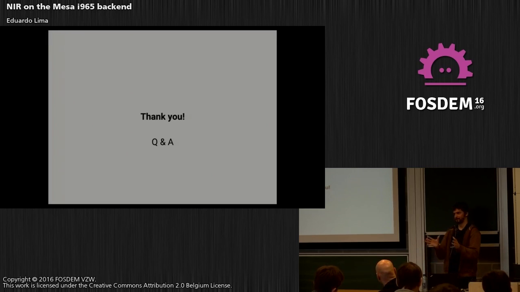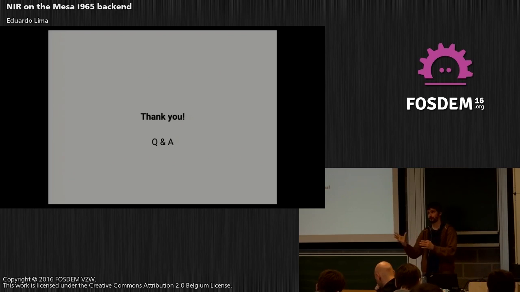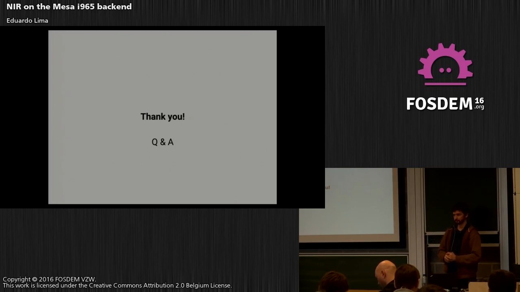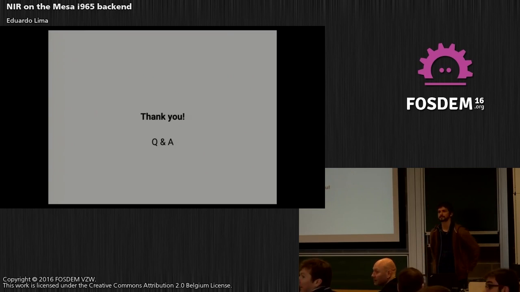Yeah, that's a good question. So the question is, if you have scalar versus vector, does that mean that where you could have one instruction, in the vector case you have to run four, or potentially four, to do the same thing? I don't know exactly what's happening in the chip, but I suppose there's not a performance difference. I can probably explain that.